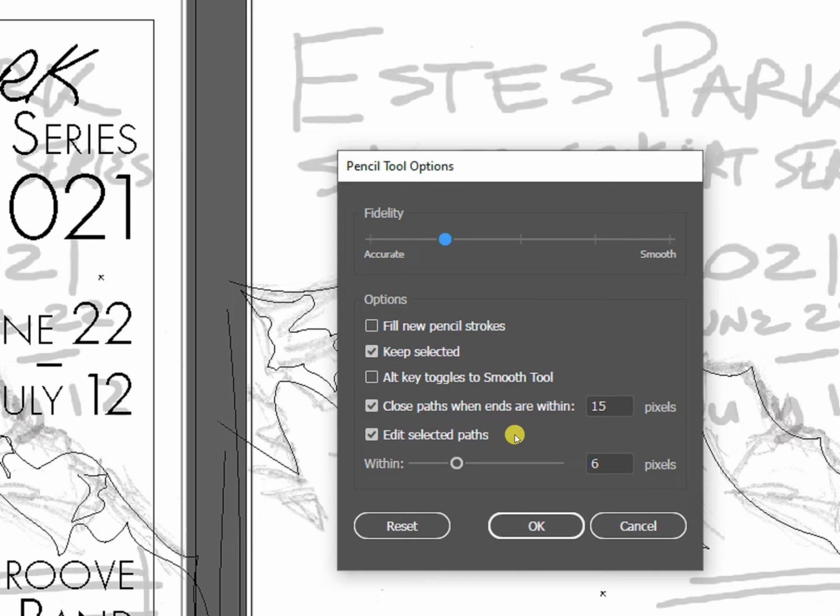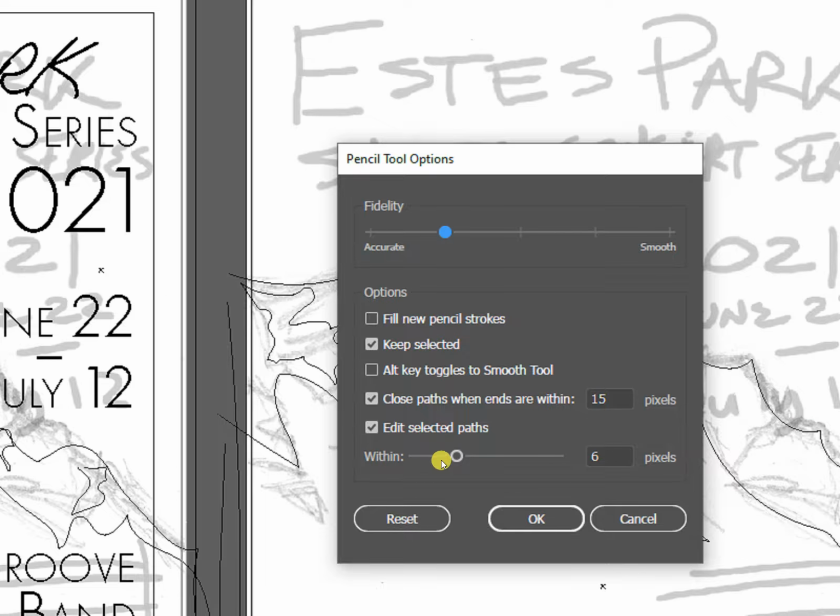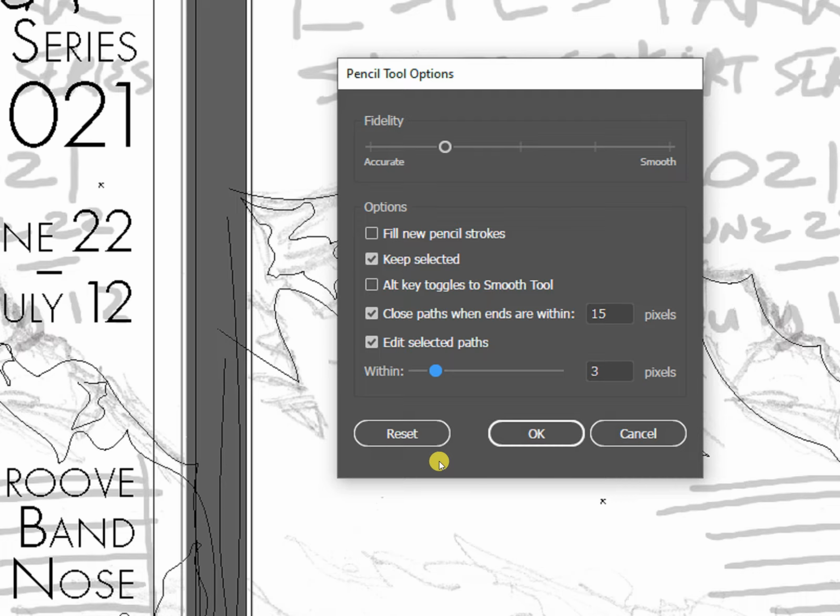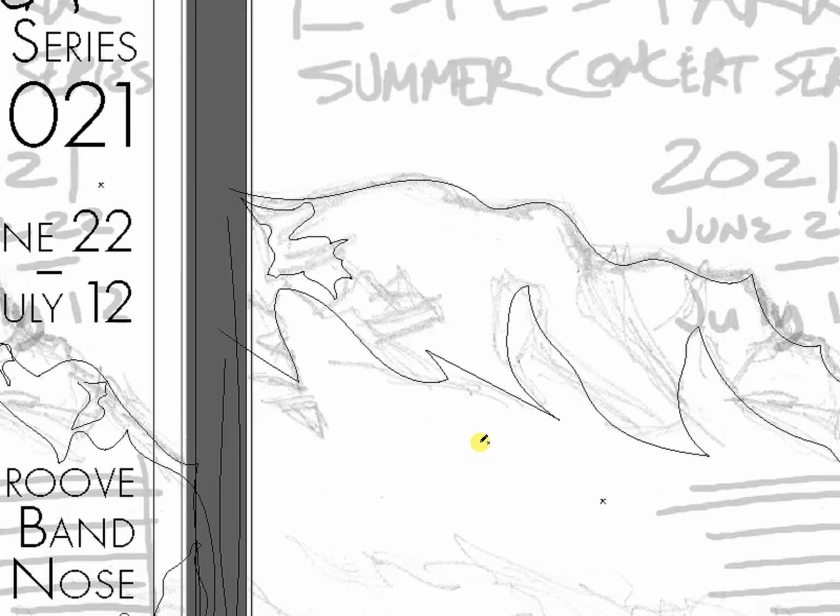Notice there's keep selected. And you can also tell it to edit selected paths. That's where you saw as I moved over a path, it started editing it. And you can choose how close you want that to be. Maybe you want that to be a little tighter so that you wouldn't accidentally click on it so much. So I'll go ahead and say OK to this.